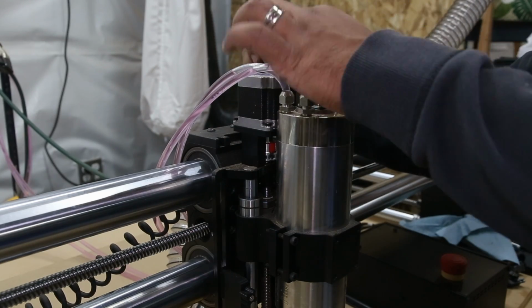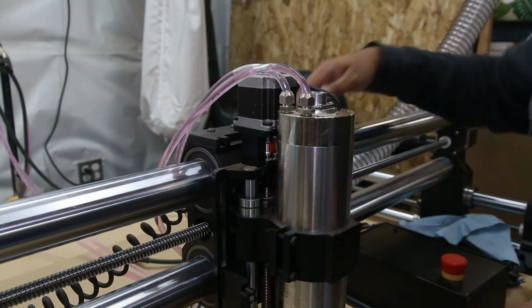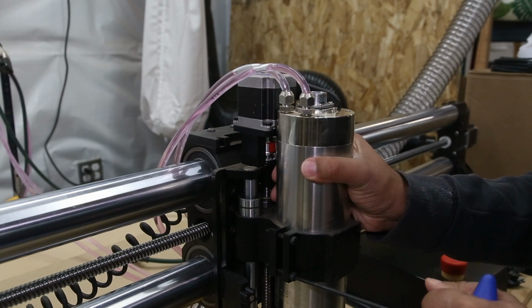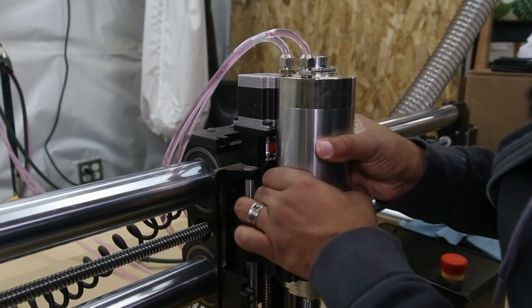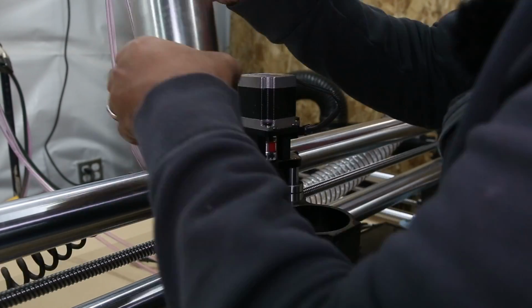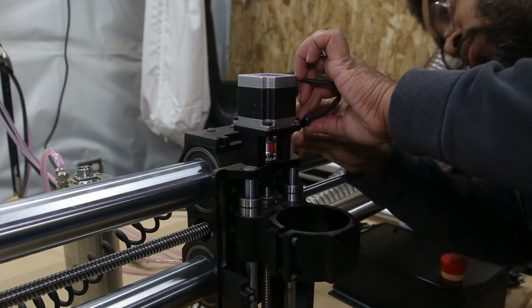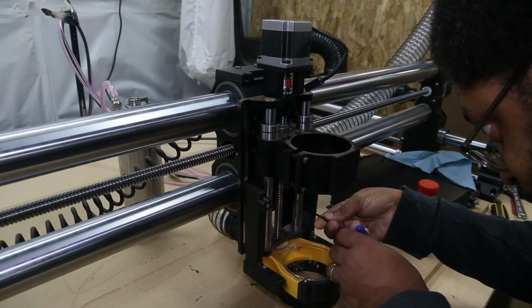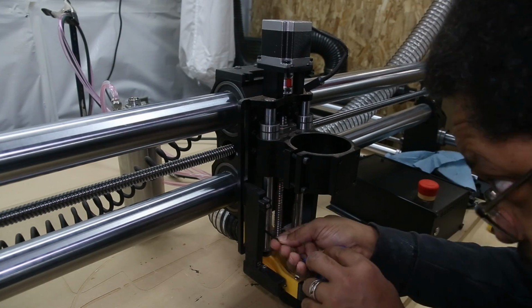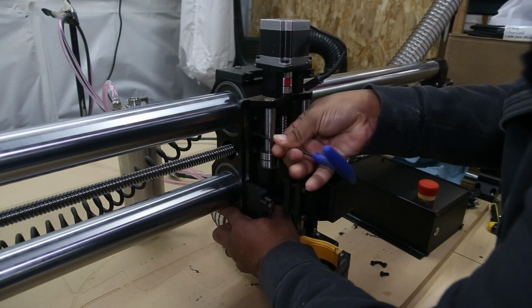Next, I'm going to start taking apart the spindle. If you have the standard Makita router, this would be the time to uninstall that. So I'm going to loosen it up so I can take the spindle out, and then I'm going to disconnect all of the cables and then remove the four screws that hold the Z slider to the X gantry.